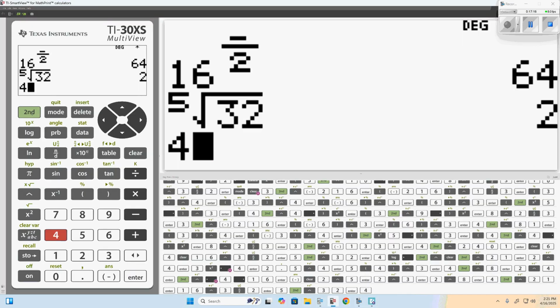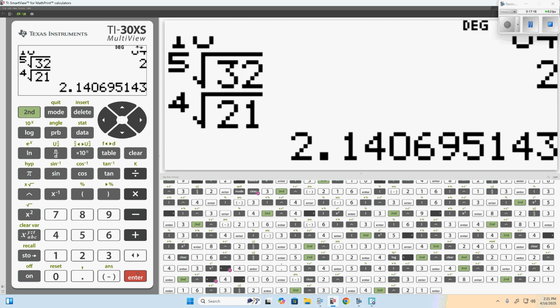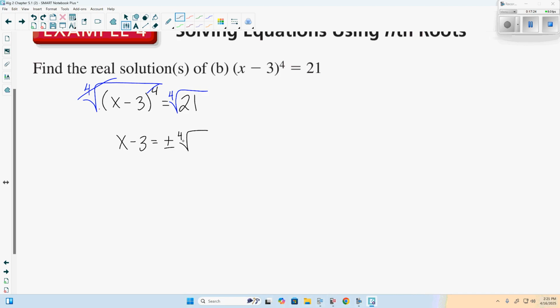So let's see what the fourth root of 21 is. Or, if it doesn't give us a nice number, let's leave it. Because there is no fourth root of 21, we could try factor treeing. Well, the first prime numbers that go into 21 are 3 and 7. We can't take the fourth root of 3. We can't take the fourth root of 7. So it's just the fourth root of 21. That is as simplified as it gets. Last step is to solve.